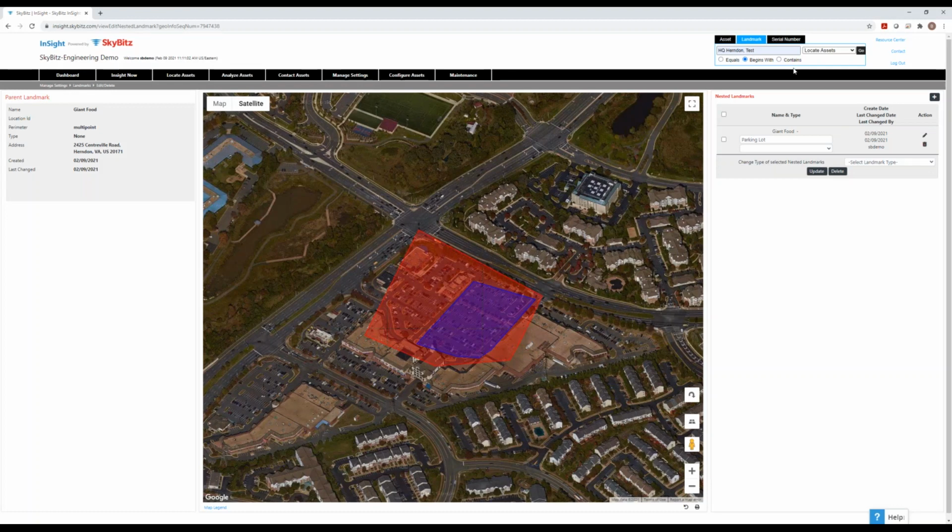Once your landmark name information is entered, click on the drop-down on the right to choose either Locate Assets, which provides you all assets reporting at that landmark. Current Load Status provides you the current load status of all assets at the landmark. Or View Landmark, which allows you to view landmarks.